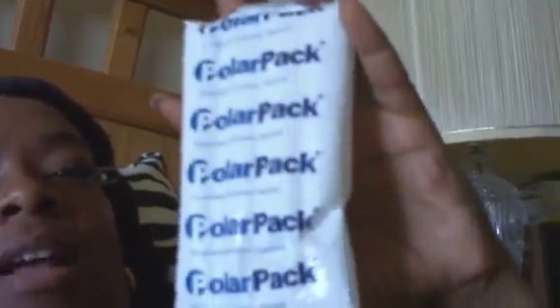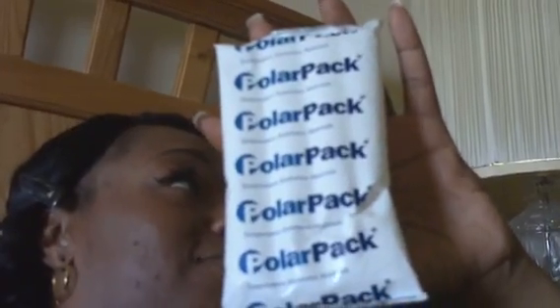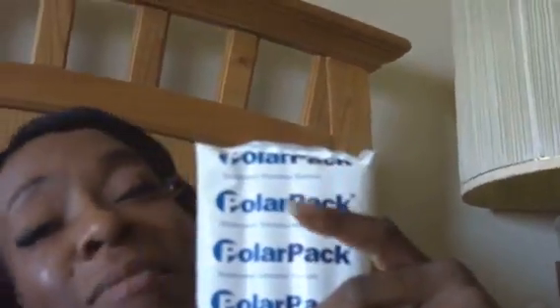These are the polar packs that I've been using to help me reduce the swelling. I ate that whole bag of chips — that's one thing, my appetite ain't went nowhere. The polar pack is really good, it helped me with the swelling. I actually want some ice for the varnish. I didn't think about that till you said cold water.